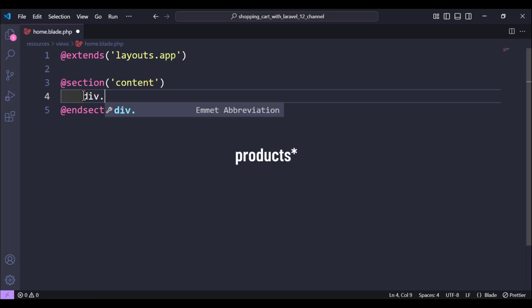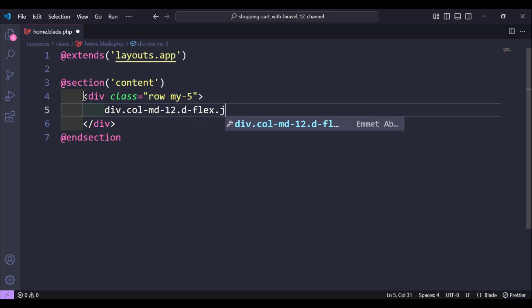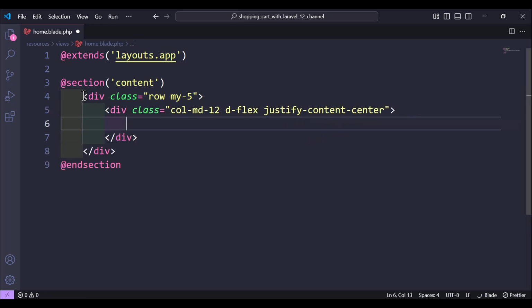So let's add a div with row with margin top and bottom of 5, and we have a div with col-md-12, and also flex and justify-content center, or let's use between.